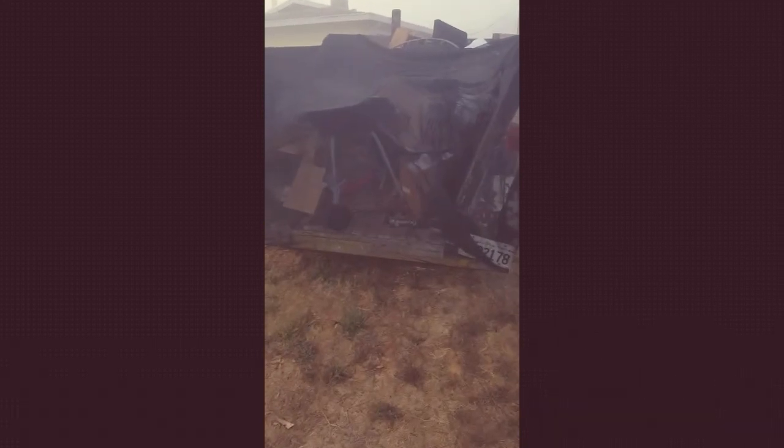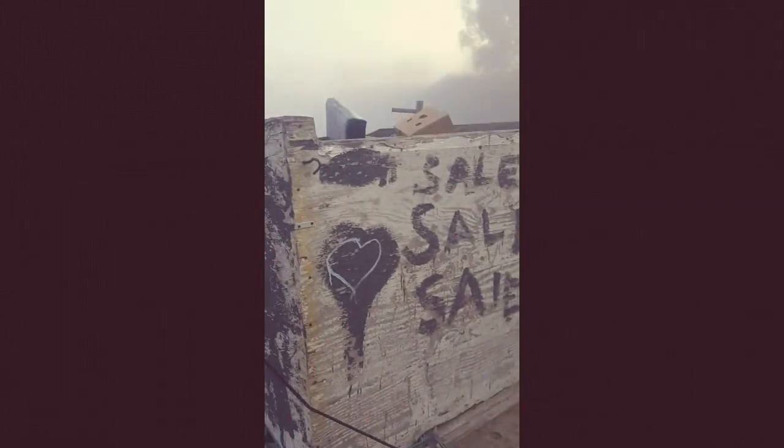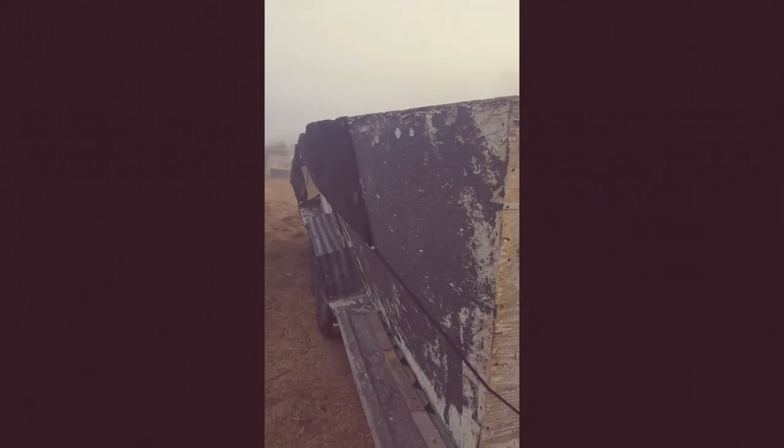So this is our old garbage truck. We helped someone do a clean out, so we've got quite a bit of stuff on there. But this old garbage trailer was given to us by Ben Kaltenbach, and it's been really good. We just don't want to haul fresh food and garbage in the same trailer. It's not a good practice, I guess. But that's our old trailer. She can sure haul, though.